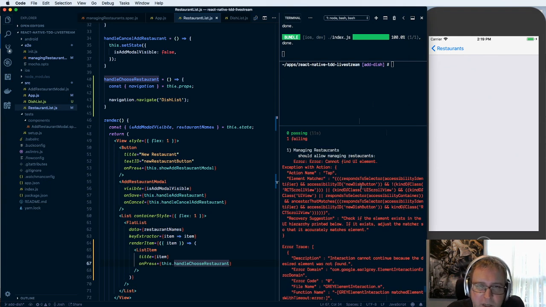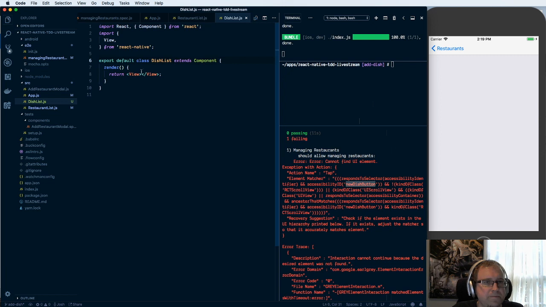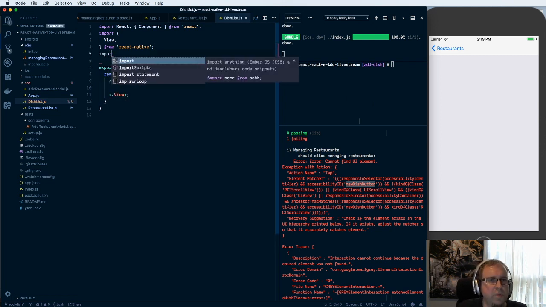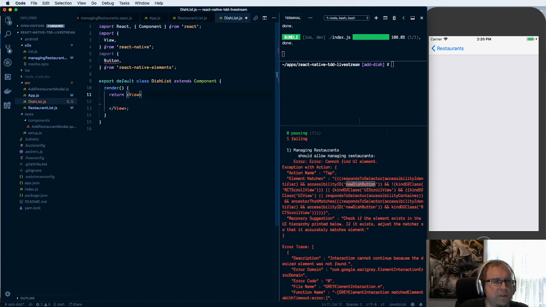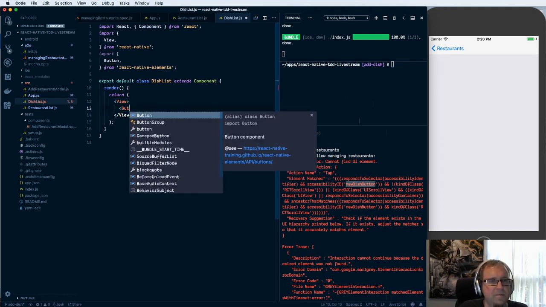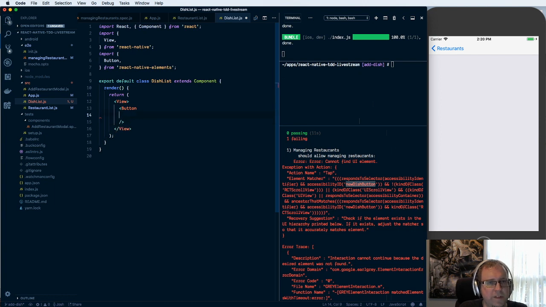I think we'll have the same error still because the new dish button isn't being shown, and so that's all good. So we're just going to take a test-driven approach and just do enough to solve this next error now that we have the right screen to be able to put it on. So let's import button. Let's put it on a new line from React Native Elements. And again, we're using React Native Elements here just to get a nice look and feel so that I don't have to do any styling on the components.